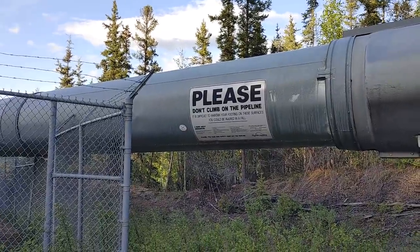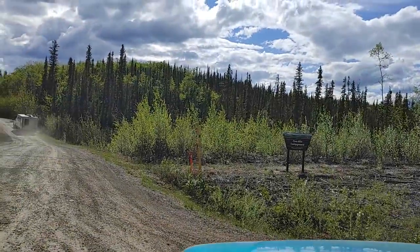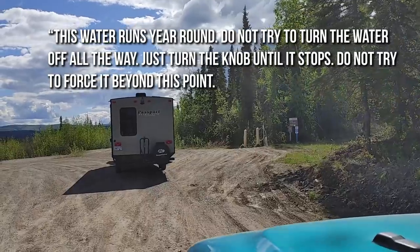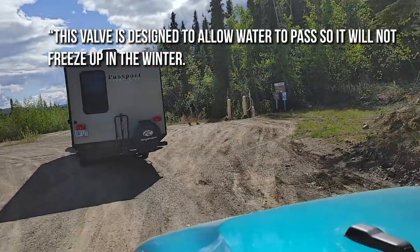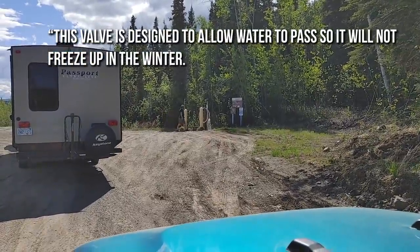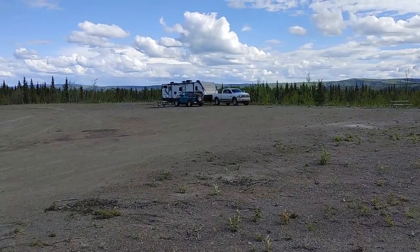Sorry kids, you can't climb on the pipe. There's a hose just draining water everywhere, so John was trying to turn it off because it does look like drinking water is available. Maybe a dump station — water runs year round. They're not trying to turn the water off all the way, just turn the knob until it stops. Do not try to force it beyond this point — this valve is designed to allow water to pass so it will not freeze up in the winter. Just trying to be a good Samaritan but not helpful in this situation. Dinner tonight is as easy as I could possibly make it — we are heating up some pre-cooked chicken and having great big salads. Surprisingly, my kids are really excited about it, so I'm going to take it as a win.